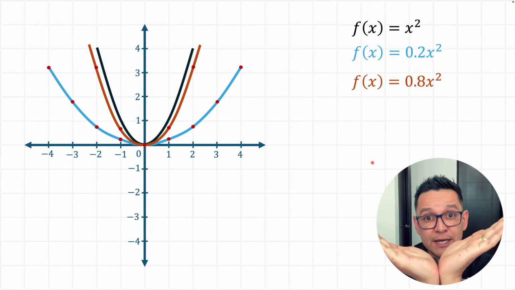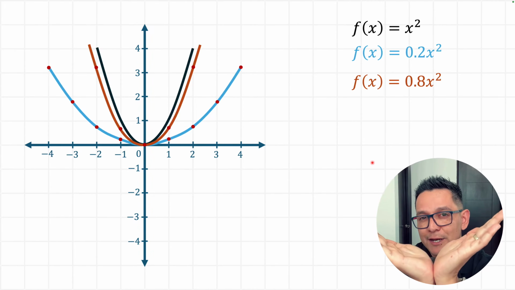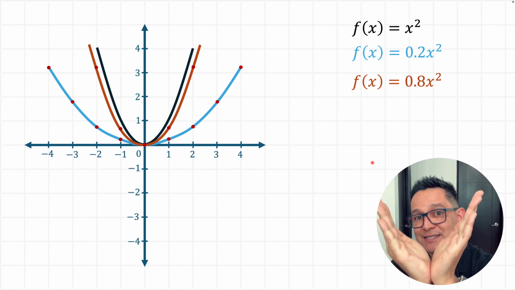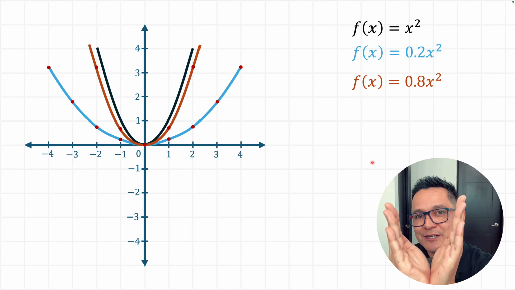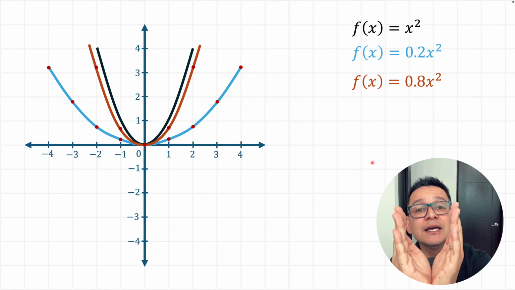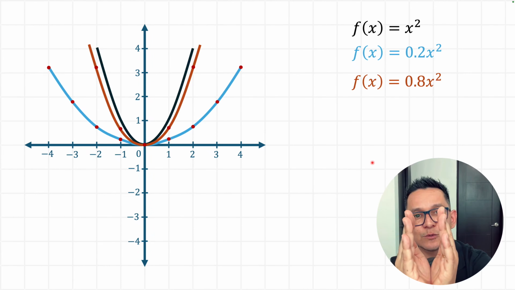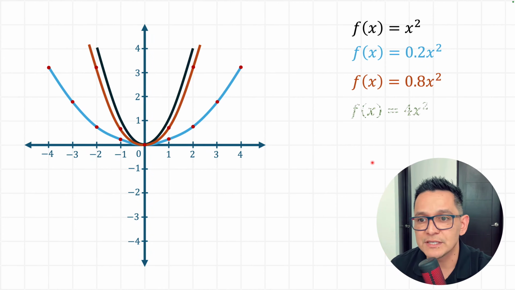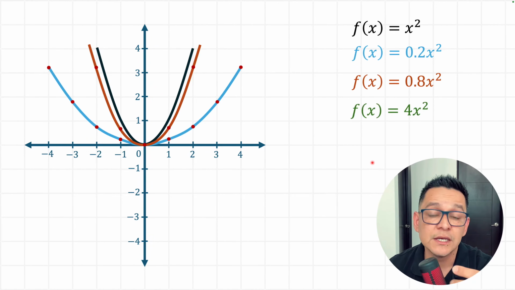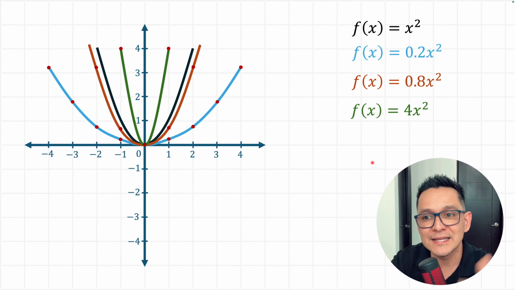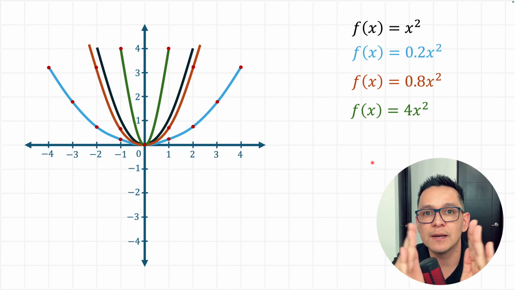So, if we have, for example, 0.1x squared, it would look like this. Then 0.2x squared, 0.3x squared, 0.4x squared, 0.5x squared. Are you following me? It keeps getting narrower until it reaches x squared, then moves to 2x squared, 3x squared, 4x squared, and continues narrowing. And look, as an example, I also graphed the function f of x equals 4x squared. As you can see, it would look more or less like this. Like I was saying, the larger the coefficient of x squared, the narrower it gets.